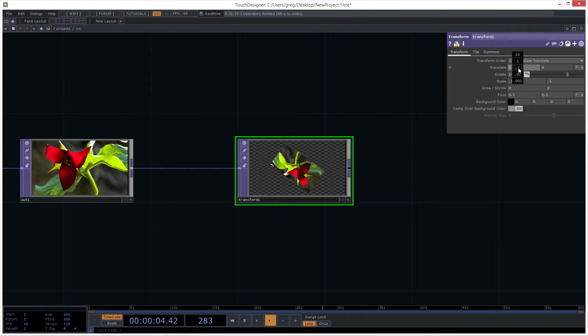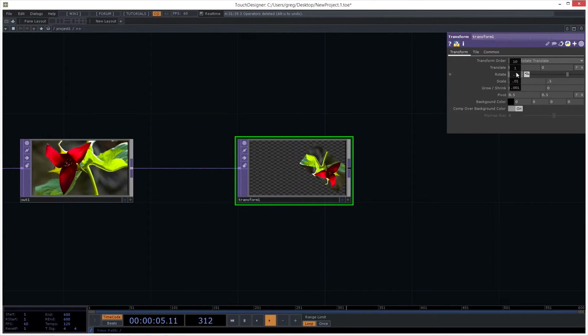And that's pretty helpful because for translate, 0.1 makes sense where I'm moving here. But if I try to do that with rotate, 0.1 doesn't rotate it hardly at all. So, I might want to go by 10s to rotate it more quickly. The rotation parameter is 0 to 360 because angles go 0 to 360 in a circle.